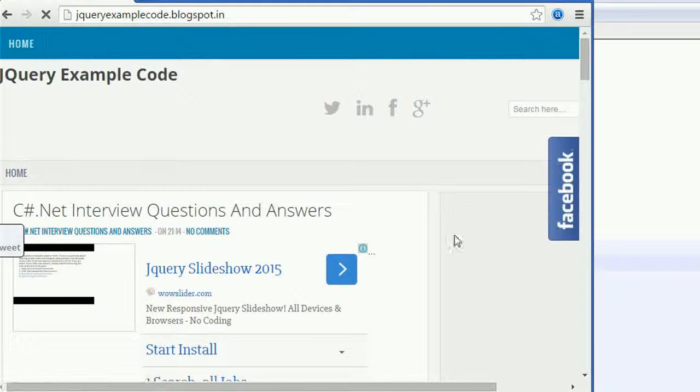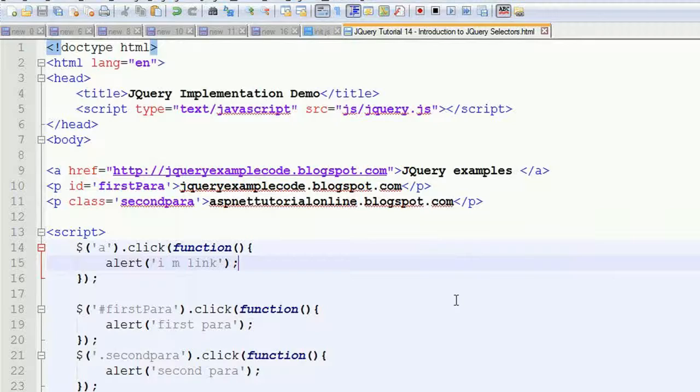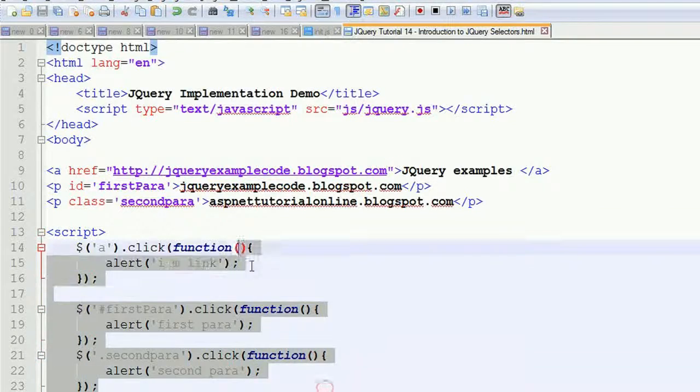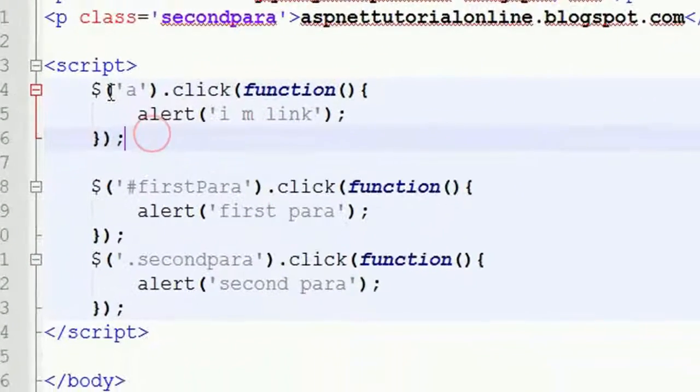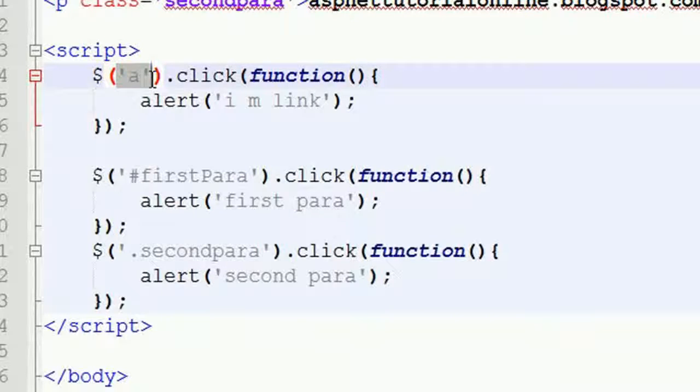So like this, you can do a lot of stuff whenever you use these selectors. These are three important selectors: selecting the tag, selecting the ID, and this one for selecting the class. Based on the class, you select that particular element or div, whatever it may be. Like this, we are going to do the selectors.